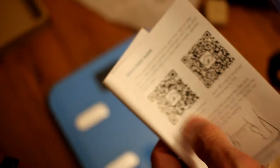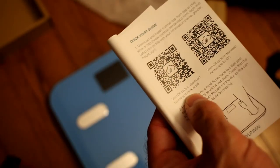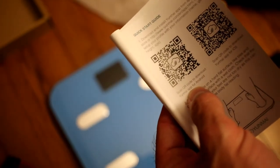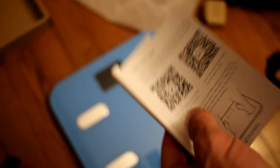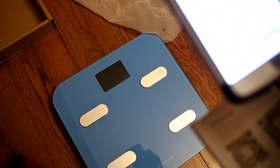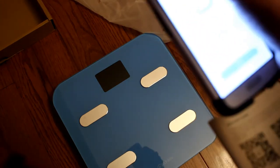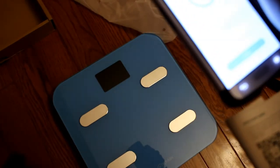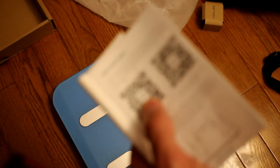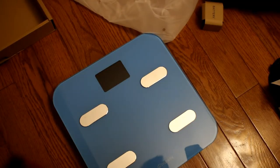So, to get the app — if you scan the QR code, it doesn't really work so well. Your best bet is to go to Google Play and type in Yun Mei app. Download it, and it'll ask you to install which scale you have. This is the Smart Color Scale or the Color Scale. And when you're in there, you can change the parameters. The app is pretty easy to use. But don't rely on the QR codes in the booklet to get your app, because you'll get Chinese television.